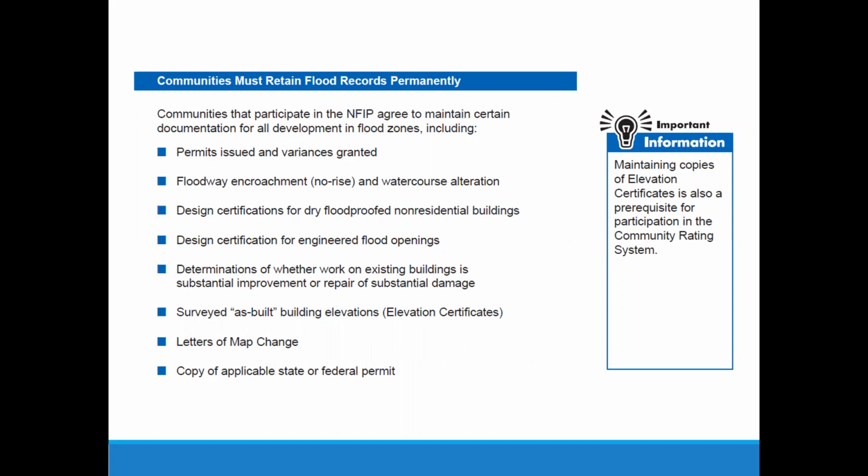You have your letters of map change. FEMA has those, and we also keep them on a searchable map. That's a lot like the floodplain viewer we looked at. So you should be able to find copies of those or look to see if a property has a map change, but those should be kept. Elevation certificates for sure, especially if you're in the CRS program, they ask for those annually. And then any copies of state or federal permits, and as I said, like a determination from the US Fish and Wildlife Services on needing a permit.